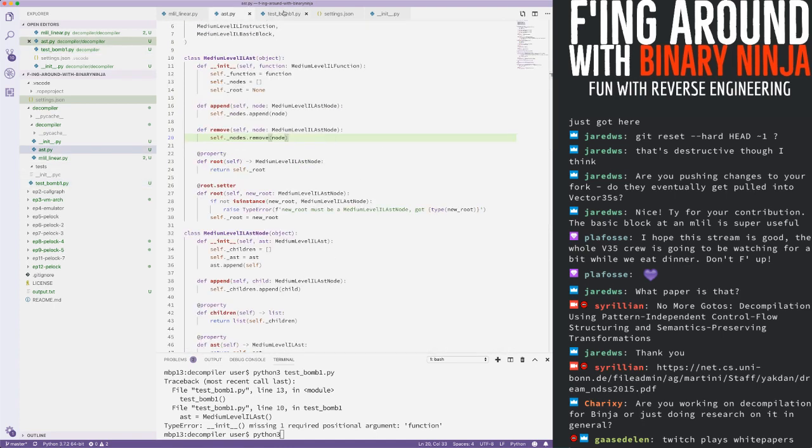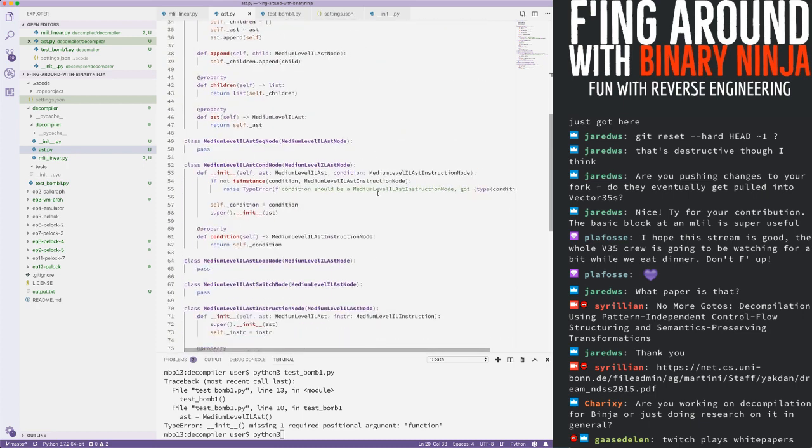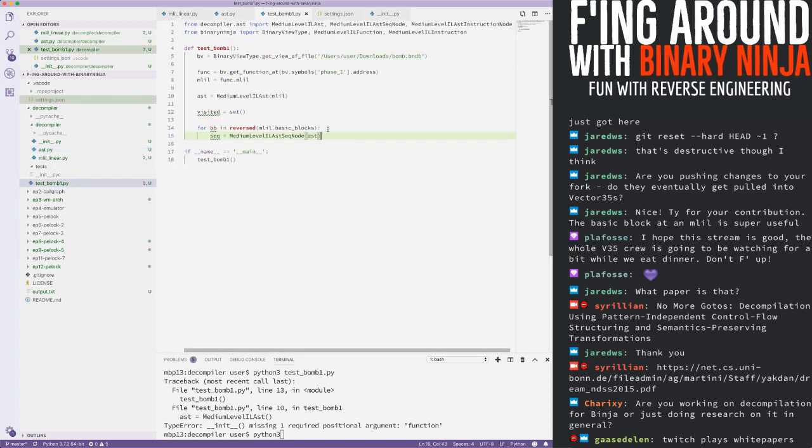Man, I'm really annoyed with Visual Studio Code right now for not giving me my, this isn't what I want. Actually, yeah. No, I'm fine like that. All right.